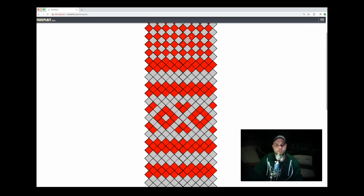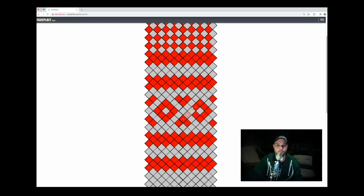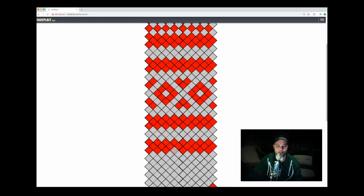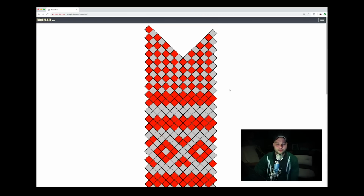So that's symmetrical. See that? That looks good. Starting with the diamonds, three bands. Here's our main center of attention here, and then back into these guys. And then lastly, we'll go back into our diamond pattern. And then we'll hit the start plaiting button, which is really cool. And I think we'll just finish up this row here. And that is good enough for this illustration.